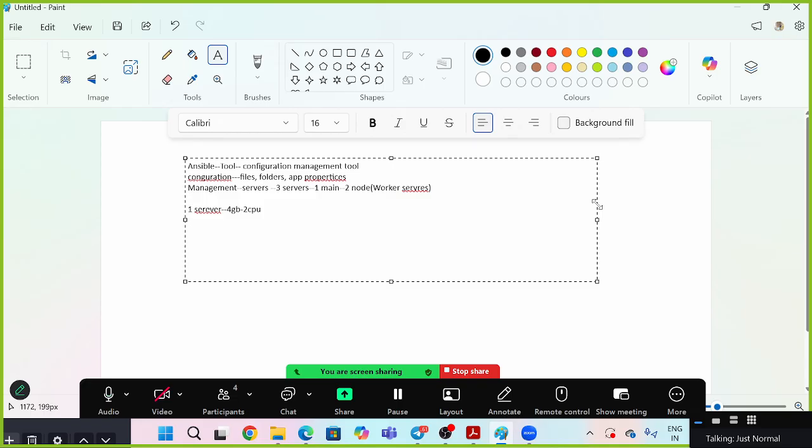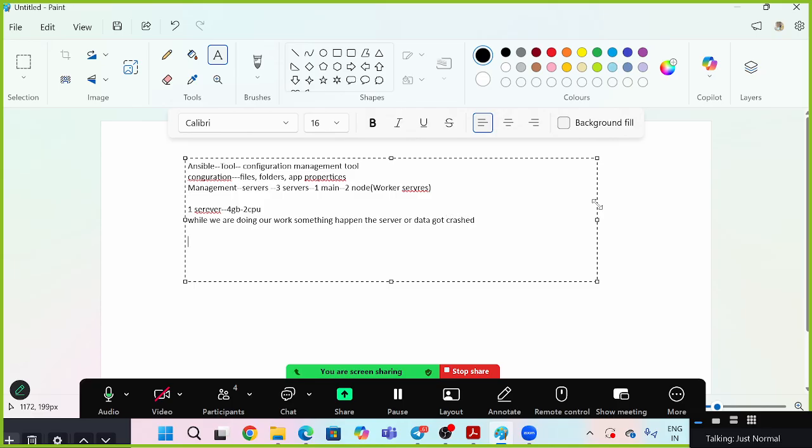While we are doing our work, something happens, the server gets crashed, or the data may crash.